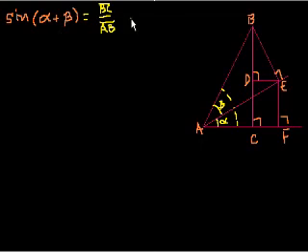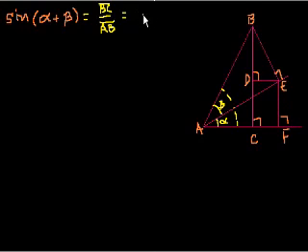Well, can we write BC over AB differently? Let's see if we can. And probably the person who first figured out this proof was just playing around. They drew this diagram and they said, well, can I write BC any differently? Well, BC, this whole length, is the sum of BD and EF. And we know that because this is a horizontal line, and you can figure that out just by looking at all the right angles. So BC is the same thing as BD plus EF.